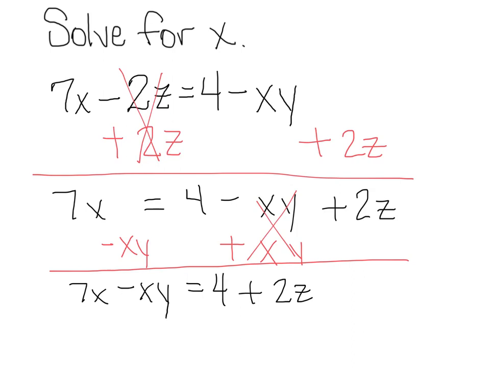I want you to take a close look on the left side. Do I have a common factor in each of those terms? Have you found your common factor? That common factor is the x. So what I can do is factor out the x, or undistribute the x. So when I undistribute that x, then everything else is left behind in parentheses.